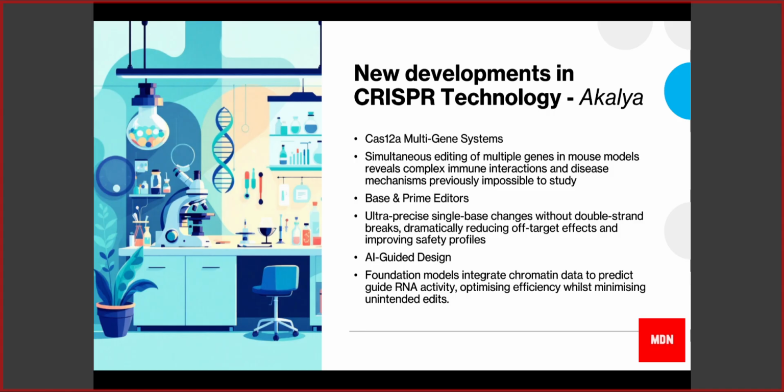The second development was base and prime editors. These are ultra-precise single-base changes without double-strand breaks, with dramatically reduced off-target effects and improved safety profiles. It meant that the process was a lot safer for the patients. Another development is AI-guided designs, where foundation models integrated chromatin data to predict guide RNA activity and optimized efficiency whilst minimizing unintended edits, which also made it safer for the patient.